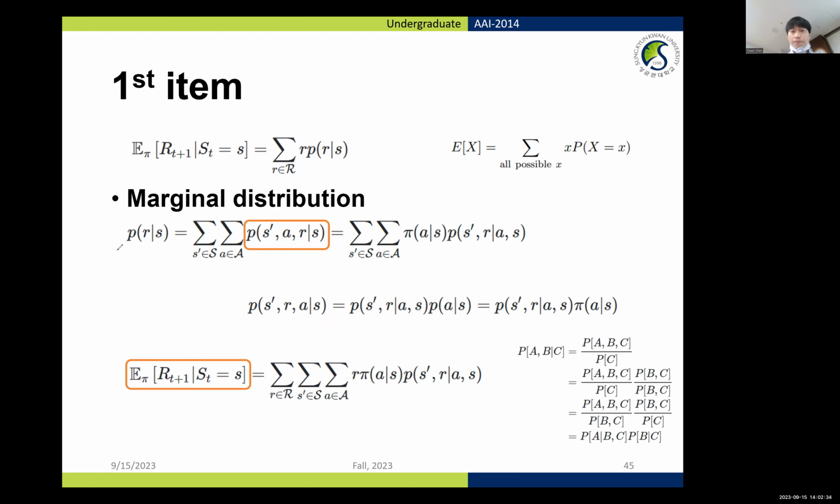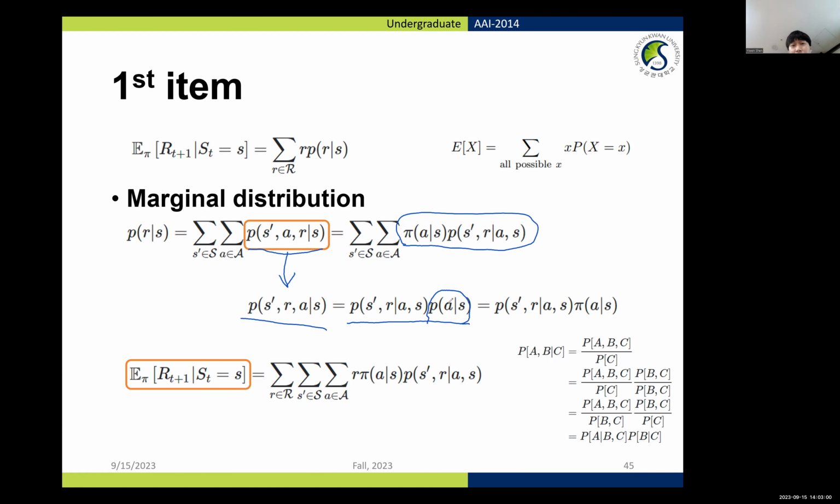So our target, we have this formula, this probability. The target is to reach this form. So for this, I just moved to here. Now from this probability, we can get to this part. How can we get there?